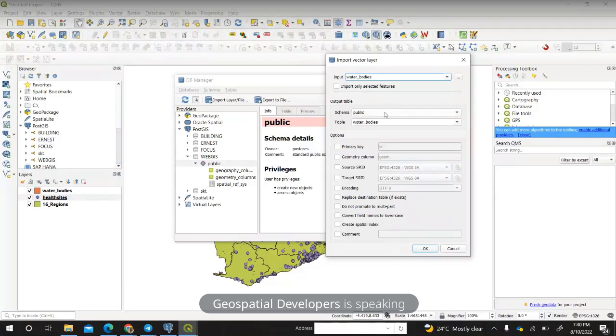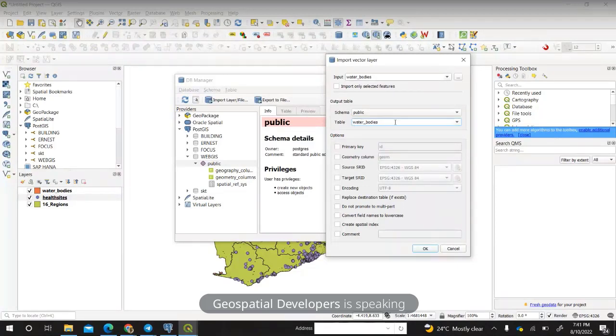Okay, so you can see the schema. The schema I spoke about, the public. So the schema is public, and the table. Over here it is asking which schema you want to save this table in. It is the public schema, the default schema, where we want to save the table. And here is the table.